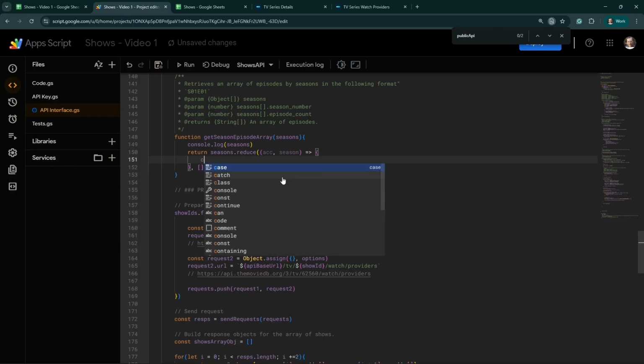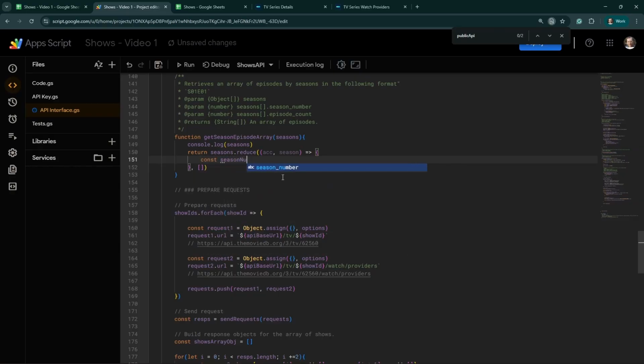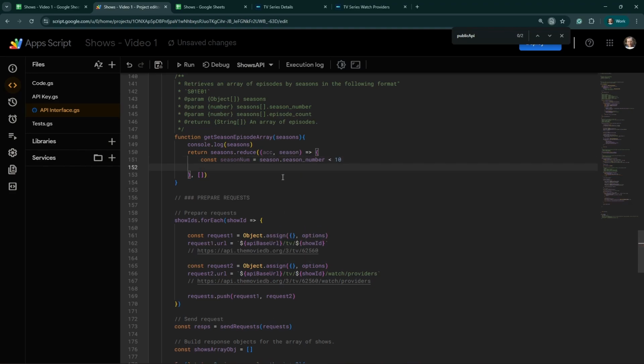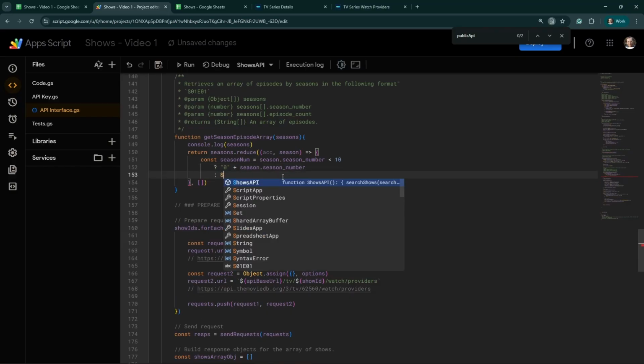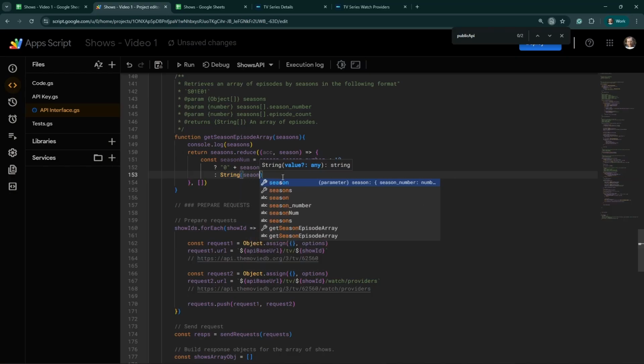We will say const season number is equal to season dot season number. If it's less than 10, then let's use a ternary operator and say if it's less than 10, we're going to plug in a 0 to the start of it plus season dot season number. But if it's not less than 10, we're just going to convert it to a string because that's what we want. And it's going to be season dot season number, and it's done.